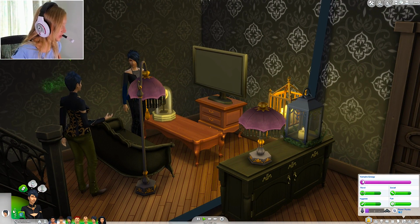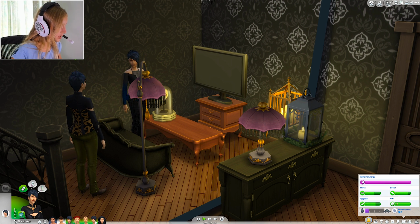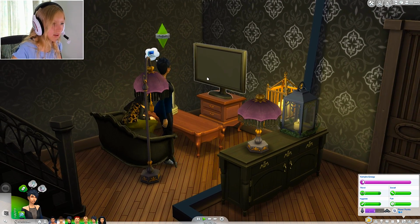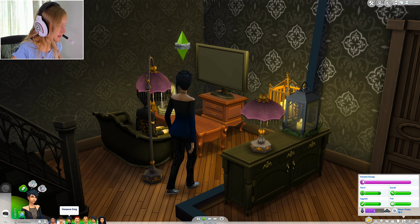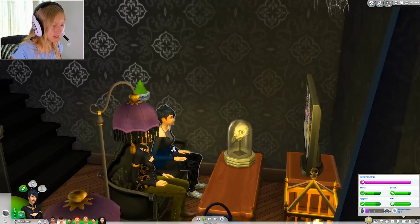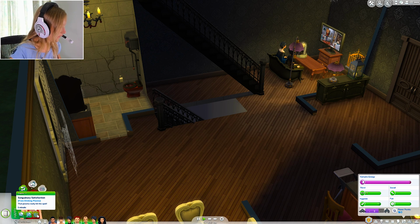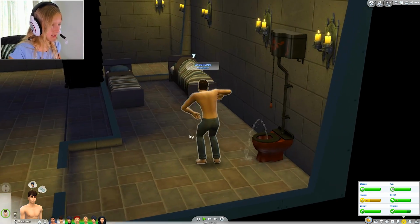What are you two doing? Oh yeah, you're showing off your powers. Oh, cool. You can sit down. You can sit down as well. Watch some of that. And you can watch the current channel. You're both gonna be watching whatever this is. You are taking yourself a shower. You're playing the piano. You gotta repair your toilet.